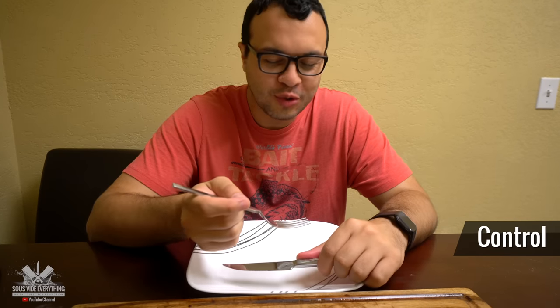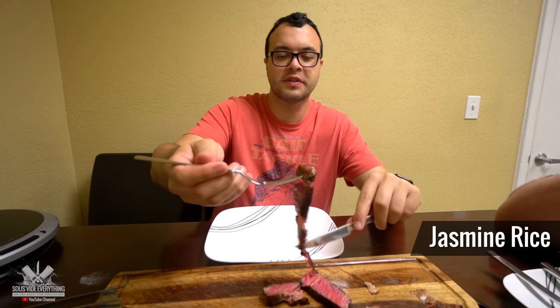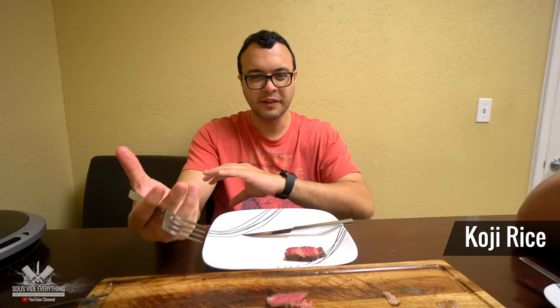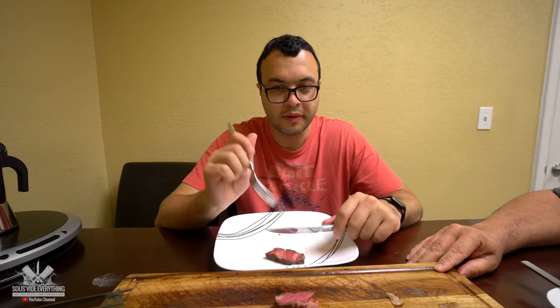Before I say anything, Mama's going to try it. This is so tender, it's ridiculous. Nice beefy flavor. The second one — there's a second flavor here, a little hint. I can't tell what it is but it's a little bit different, more tender and a little juicier too. The last one has a little hint of flavor too but it's a different hint, and like Ninja said it lasts longer in your mouth. Mama, which one do you prefer? — Yes.